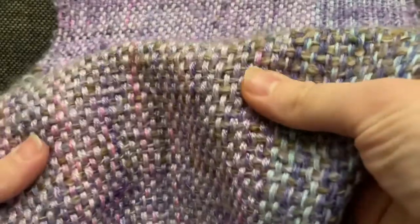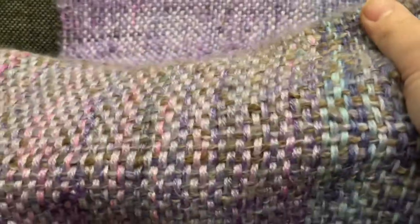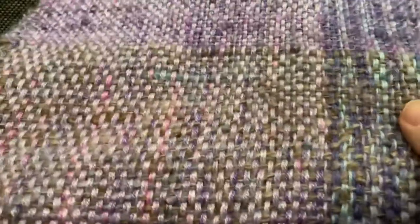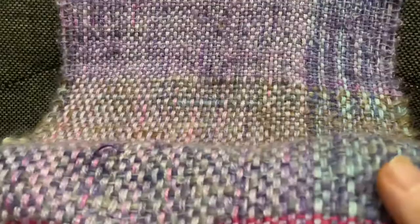And then we've got the 2-ply Mohair art yarn. And that one did fuzz up more as I was weaving with it than it had from just being spun and washed. So this has a nice fuzzy handle to it. And it did just come out really nicely.